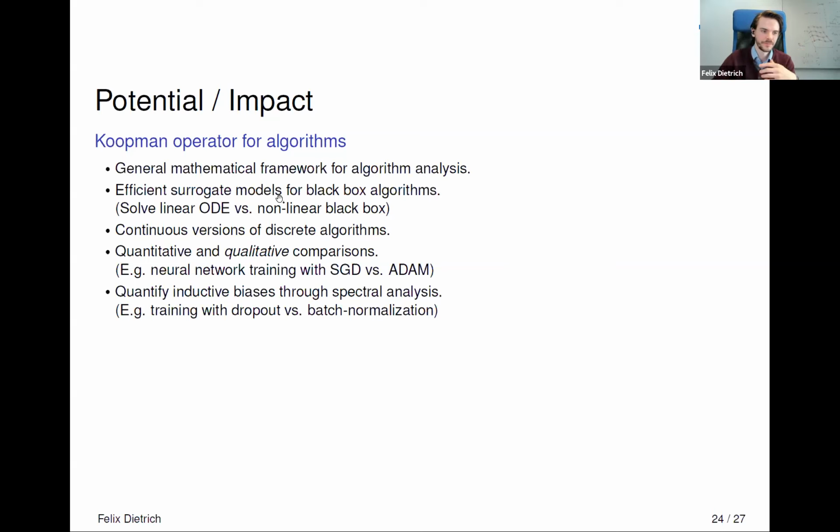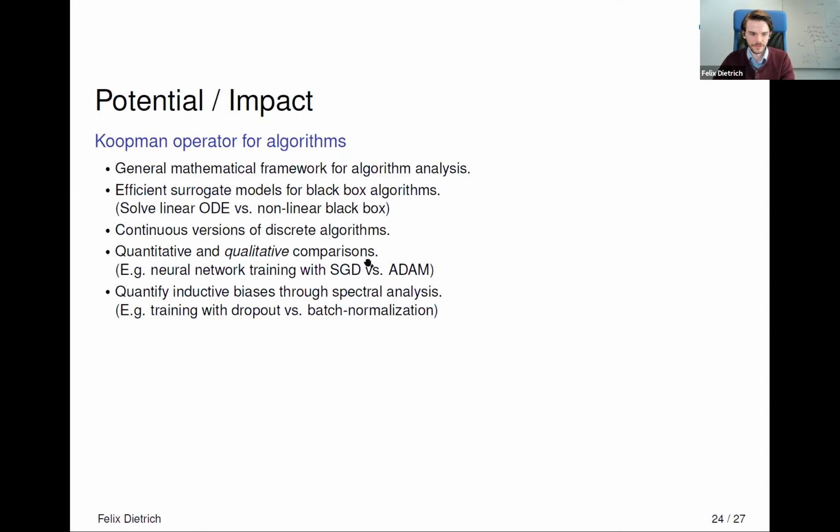So there's always a trade-off. But we have shown in other papers that sometimes it's enough to sample a little bit to get an early approximation of the surrogate, which you can already use to very accurately capture the behavior of this algorithm and then outperform it in terms of efficiency, of course. We can gain insights into discrete algorithms by computing the continuous versions, which I think is more of a theoretical thing of interest, but maybe some person who does applications also has some idea here.